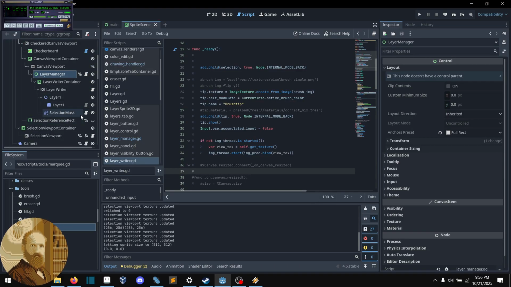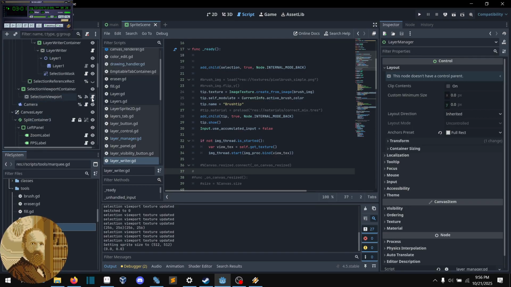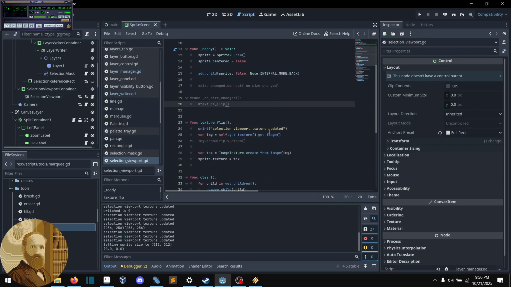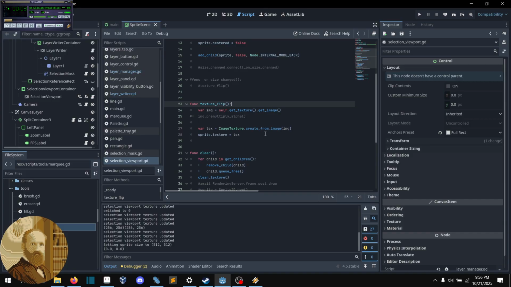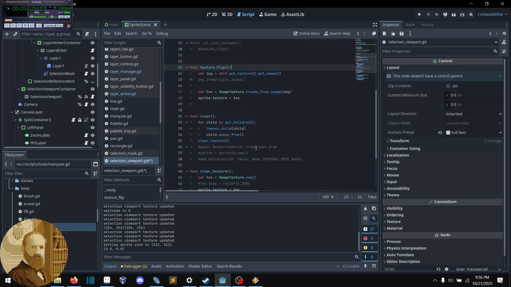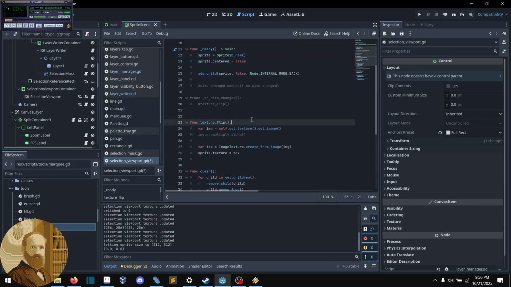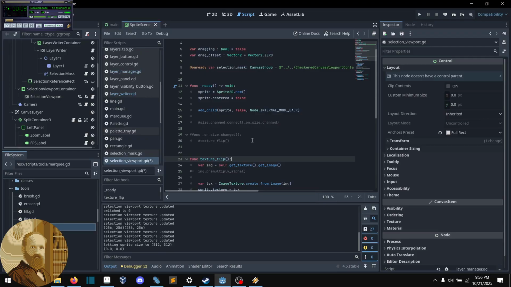Then we also need to check what we've done in our selection viewport. This print, no longer needed. What's that?